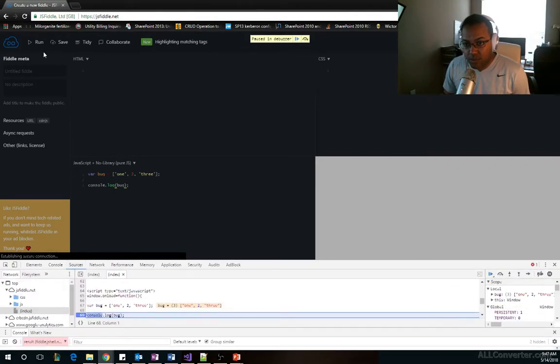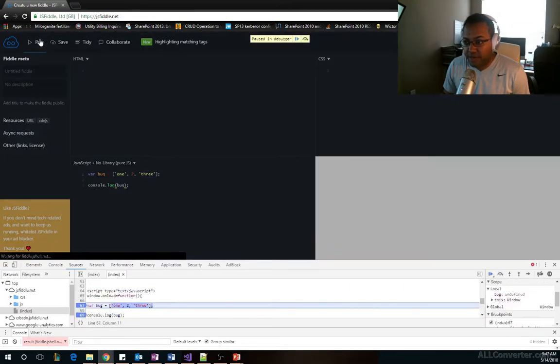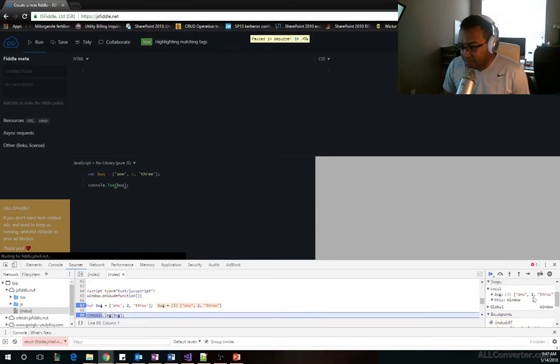If I run this again, actually, if I get out of the break mode, run it, it goes back into break mode, and then I go to bug, it is undefined, meaning bug never had a value assigned to it. It is null, but it never had a value assigned to it. That's what undefined means. If I step through or step out of this break mode, it will then have the value that I loaded or that I assigned to the array bug.